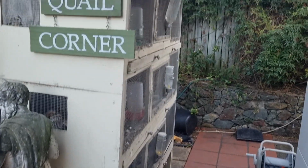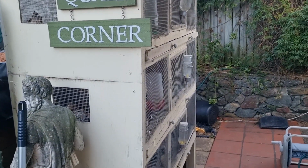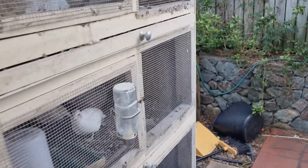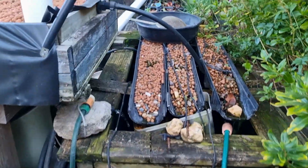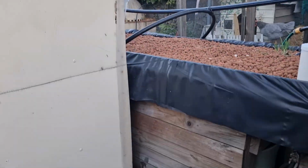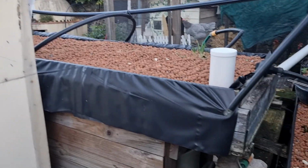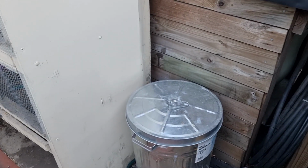Believe it or not, the quail house is also going, so it too will be rebuilt properly, pretty much in the same location, but instead of stopping here, it'll be one level and go the whole way up to the wall here. And like I said, that bed won't be there, so the chicken house will just be back onto the quail house here now. We'll have a walkway between the quail house and where the chicken house starts. That'll allow us to put the food storage for the birds in there. And that's pretty much it.